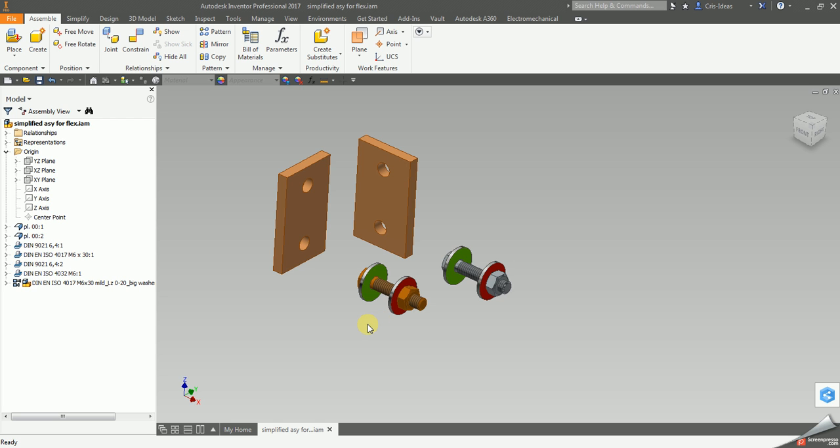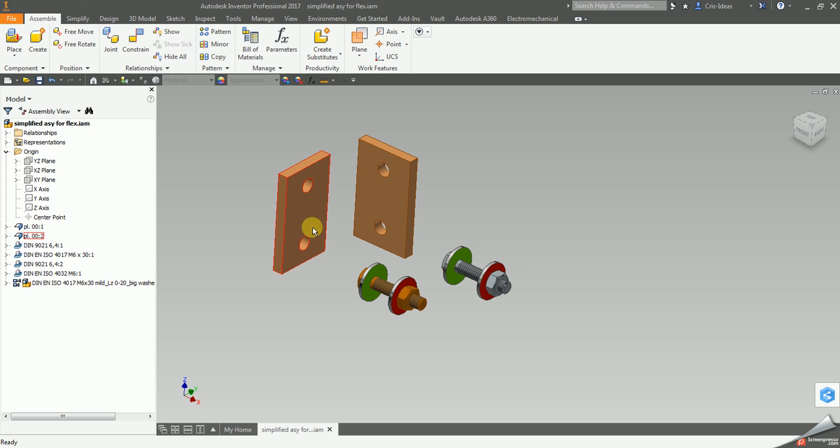Hi everyone, this is me again with this super simple flexible assembly that is not working, showing problems and bugs related to flexibility in Inventor. And I thought that I have to refresh this thread, so I am preparing the video that you will watch later. So this time I will show you another problem with flexible assembly that is easy to repeat.